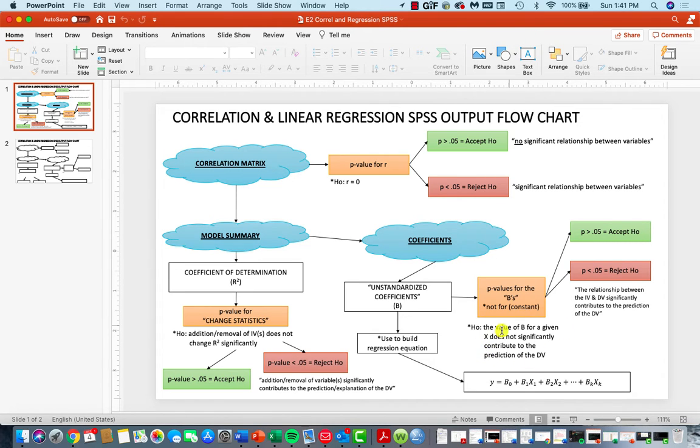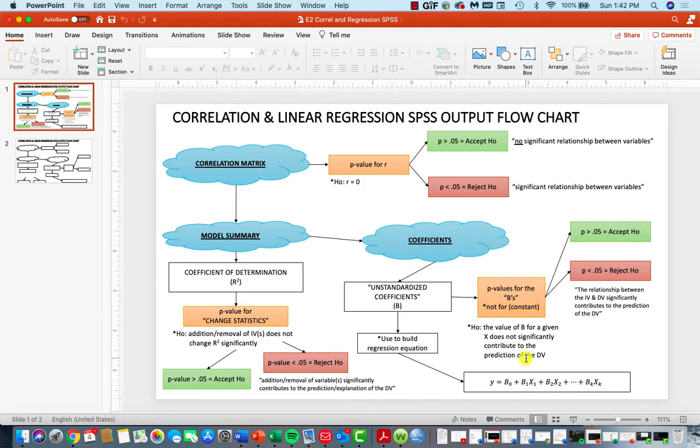So within this area, the significance column will give you a p-value either greater than your level of confidence, or less than your given level of confidence, right? What we're looking for is a p-value less than your level of confidence, which again our default is 0.05. So p-values less than 0.05 tell us we reject the null hypothesis.